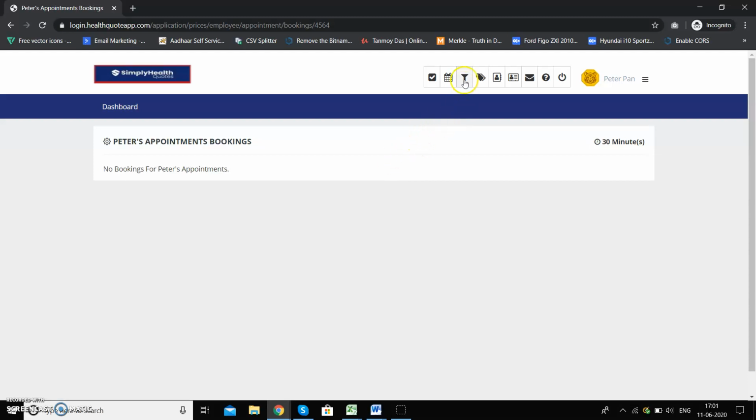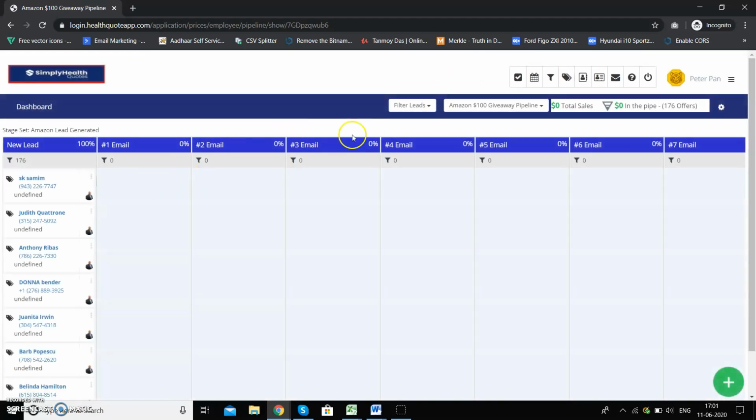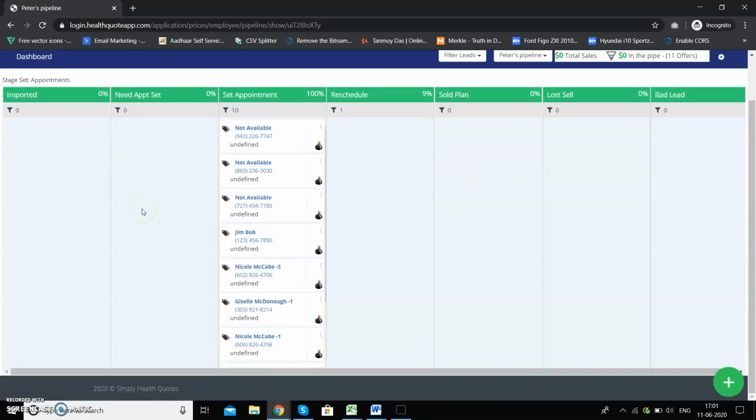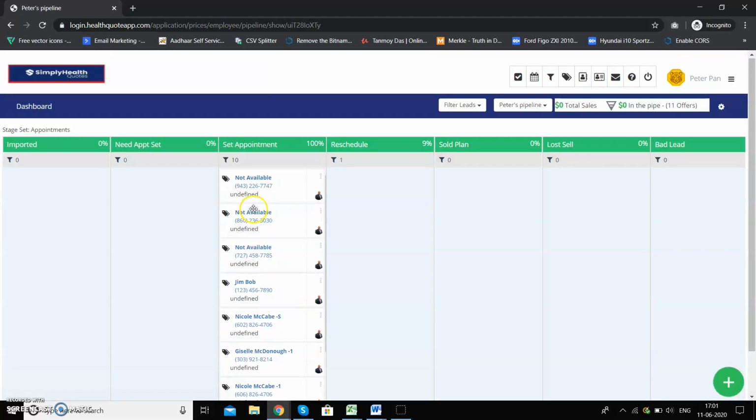Next, this is the pipeline, and you can see a couple of pipelines for this specific customer. He can choose different pipelines that are assigned to him, and he can see available leads in different stages.